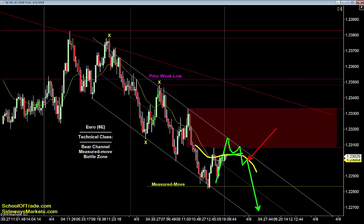Now, this is a great example. We talked about this earlier, right? The most important aspect of trading is figure out who has control, bears do. Find a level of resistance. This is important. Find a level of resistance where sellers, in this case, because it's the bear market, can participate with a small amount of risk and a big amount of reward.